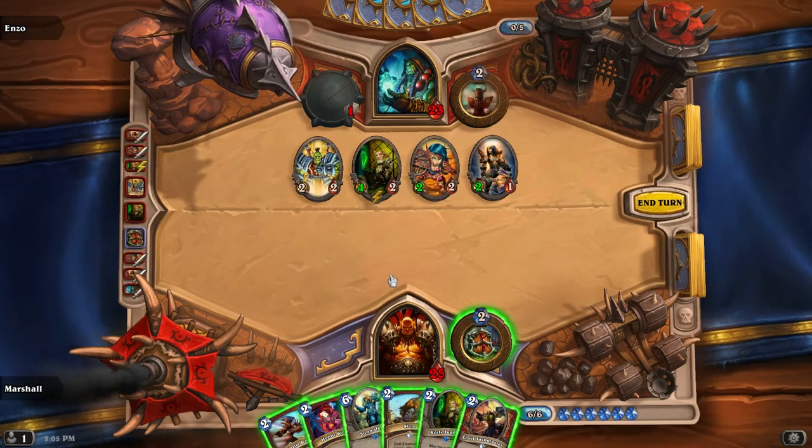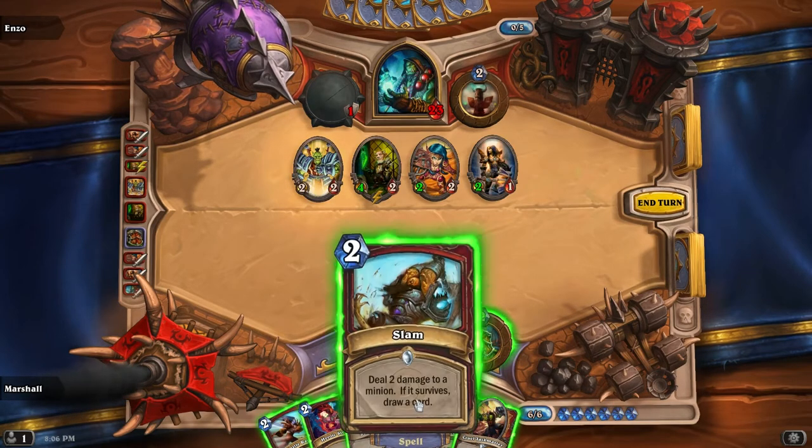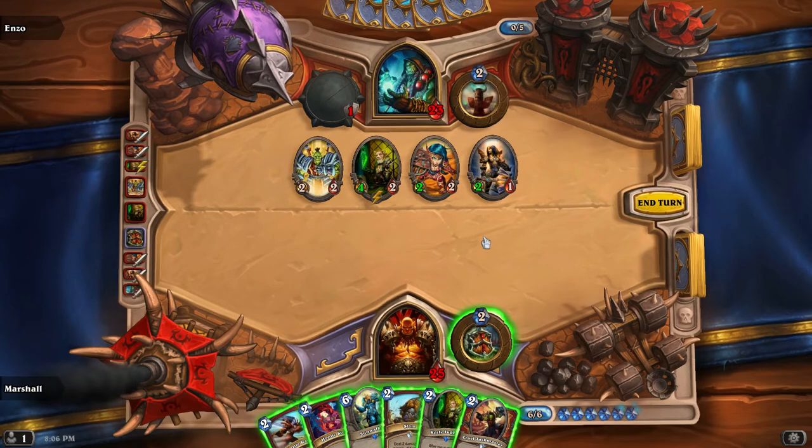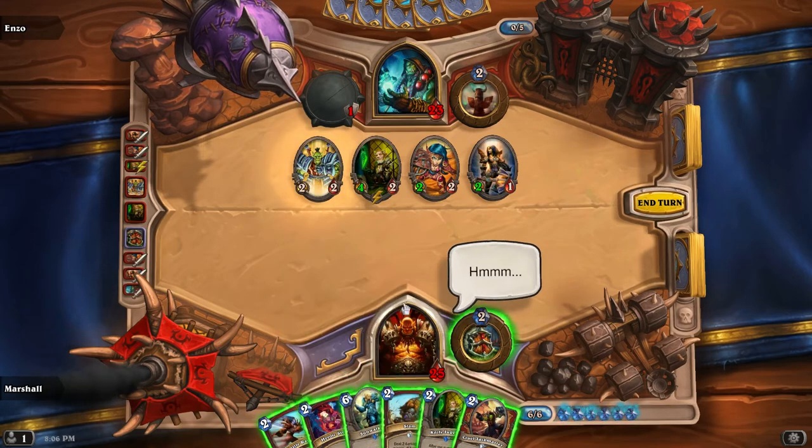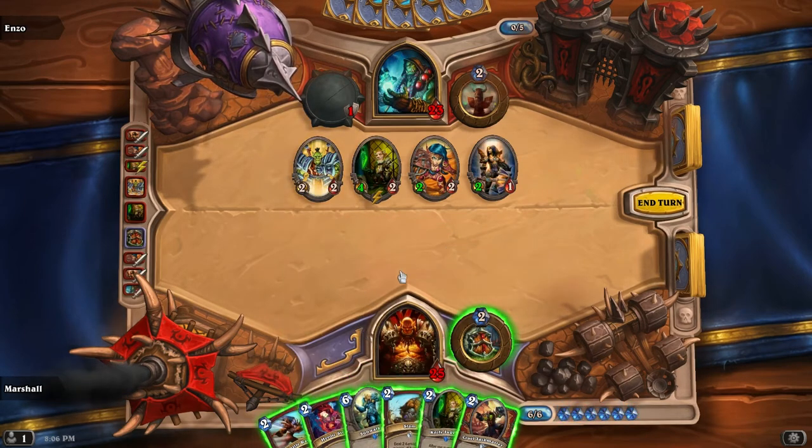I'm not going to be Sunwalking here. Or should I? Maybe I should. What's the worst that happens if I Sunwalker? Okay, they hit in the face. They take 4 damage. They pop a shield.